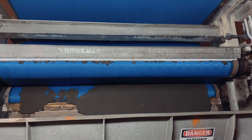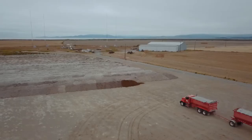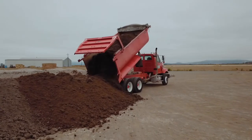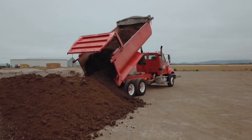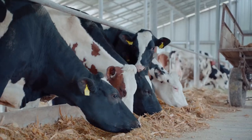The product that we get from the belt press is a dried cake, kind of like a mud pie, and it's used for fertilizer. Once the dried cake has gone into the hopper, we have a truck that offloads it to the farm near the Sonoma Raceway. The cake is spread through to the farm — it's not for human consumption. It's for the animals, and we produce oats and hay from that farm.